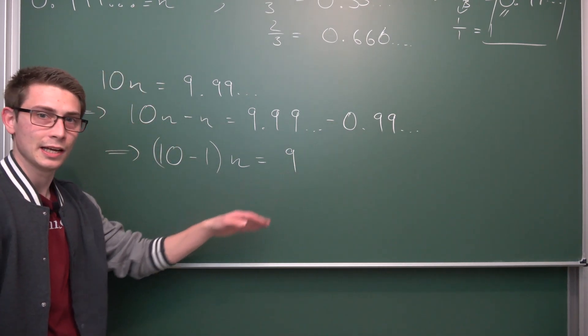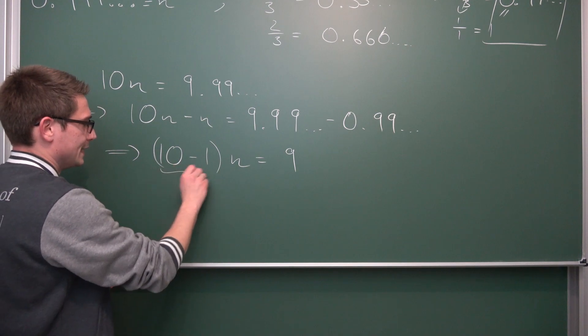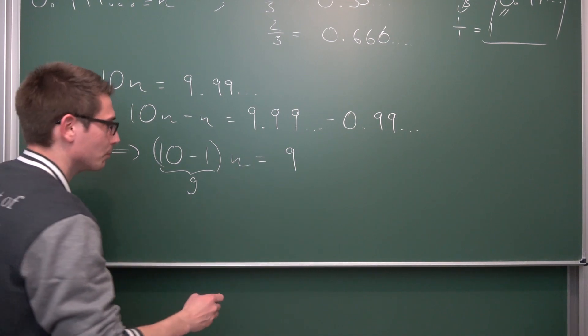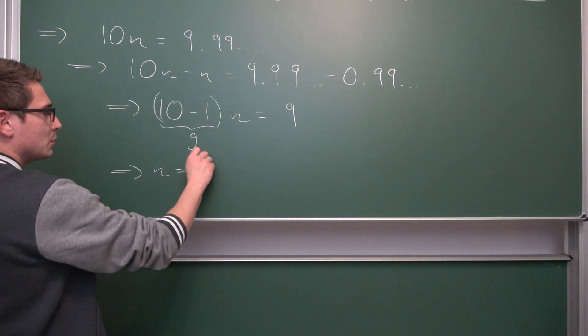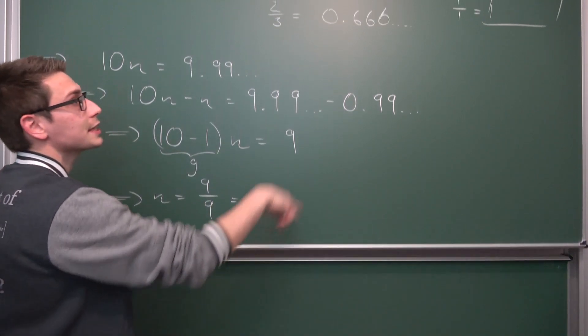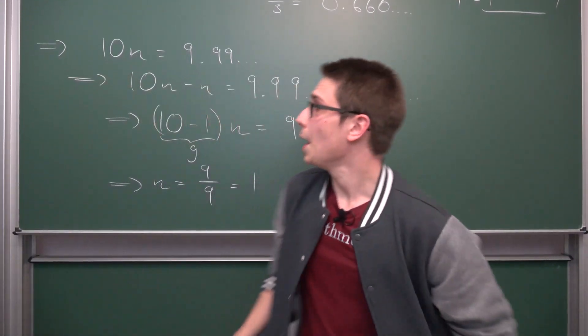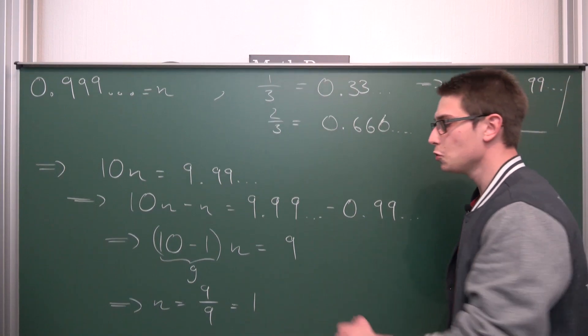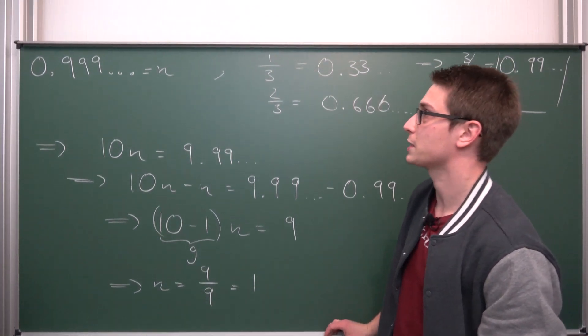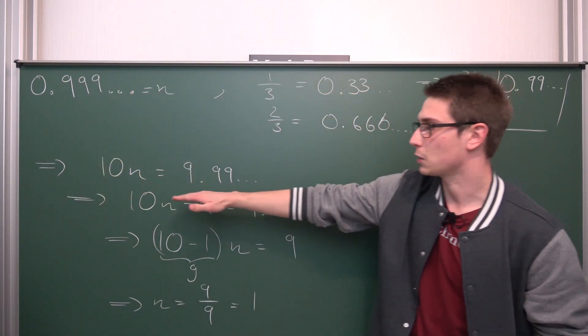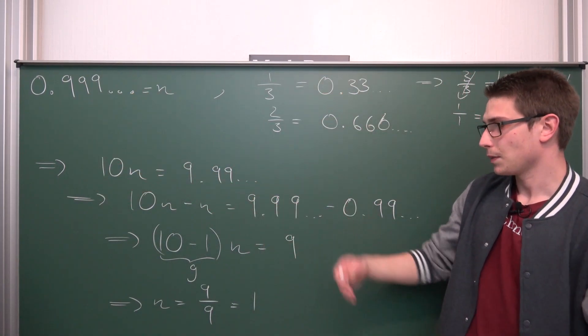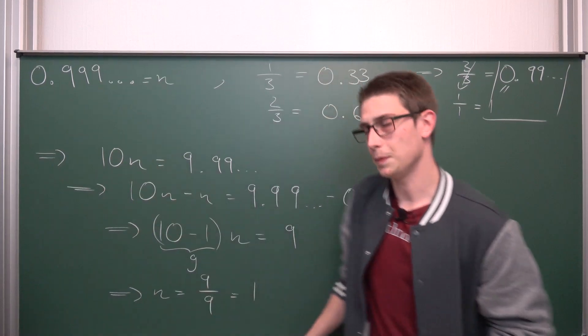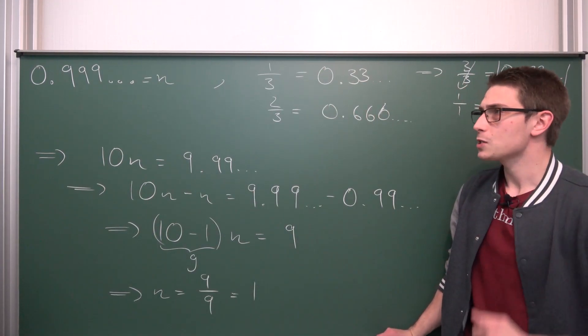And now you might notice that 10 minus 1 is nothing other than 9. And now we are going to divide both sides by 9, because it's not equal to 0, giving us n being equal to 9 over 9, and 9 over 9, by definition, canceling everything out, just like before, it's going to give us 1. Meaning this is another way to prove this whole thing. Going one step further from simple algebra to a system of equations that we are going to solve. First equation is going to be n equal to 0.999..., and the second equation is 10n being equal to 9.999... So yeah, we are going one step upwards, and once again we have shown that n is equal to 1 is the same as 0.9 repeating.